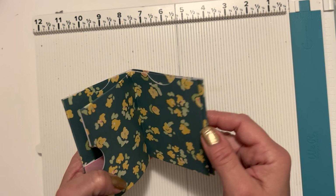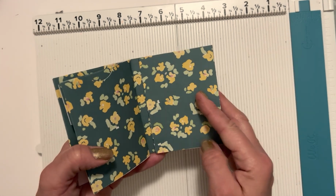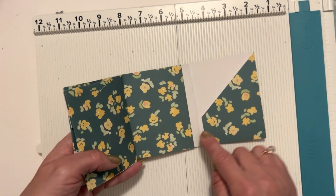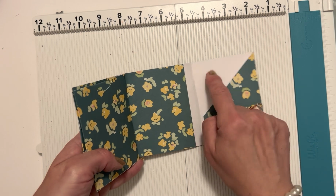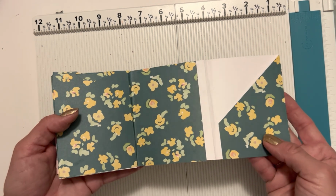Where's my front? There we go. So cute. I should have done this the first time. I don't know what I was thinking. I did plain white cardstock and had to cut out all them little squares to decorate it, and I could have just done this. It's so much easier because now all we would need is just the 1 little page for the back of here and 1 little strip, and that's it, if we even wanted to.